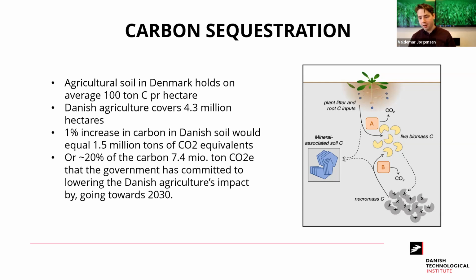It's just to say that it's a huge capacity, and if we could increase it by maybe just 2 to 5% overall in agriculture, we would remove a lot of the carbon that's already in the atmosphere. And that would be great, as long as we can also lower how much we emit.